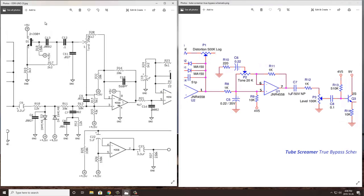I believe Aion Electronics does a good job of explaining what's going on in the Nobles. What you really need to know here is in the TubeScreamer, you're getting a mid-boost tone circuit. So it's really looking at shifting some gain towards the middle frequencies. In the Nobles, you're getting a mid-boost, or I should say an upper mid-boost really, but that's going to be added on top of what comes out of here using the tone potentiometer, which is essentially allowing you to pan between a low pass filter with a cutoff frequency of about 700 hertz and a high pass filter with a cutoff frequency of about 5 kilohertz.